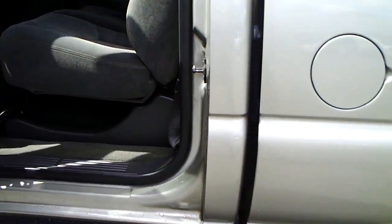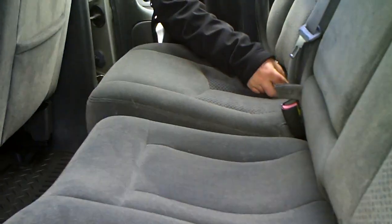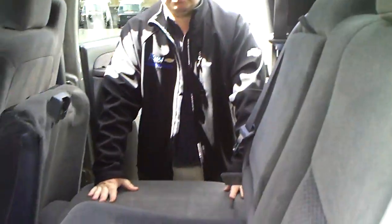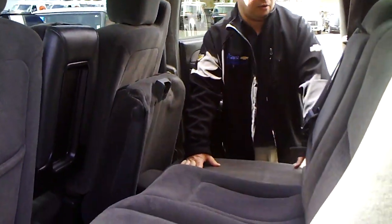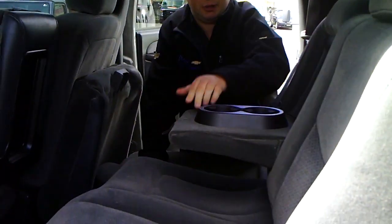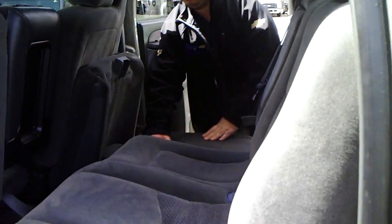On the back seats — I love the back seats on these older Silverados because they flip up and pop down like this. Both sides do it, and it gives you a lot of extra cargo space. So if it's just you and a buddy going fishing, put the seats down, throw your gear in here — dry and no worries. Power windows in the back, of course, and cup holders that flip down for passengers. They don't have to hold their drinks in their hand.